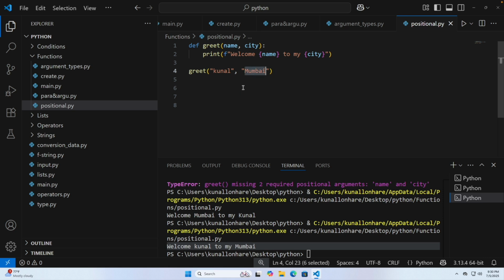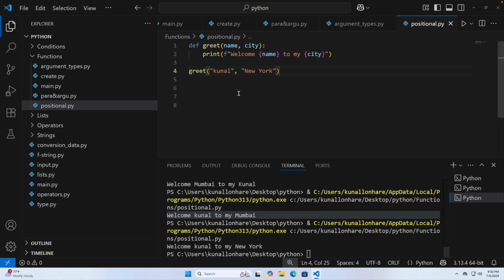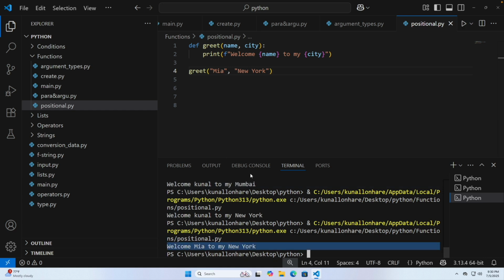Whatever argument you want to pass, let's say New York, it will say welcome Kunal to New York. Or let's say I put Maya, it will say welcome Maya to my New York, like this. So always remember, when we talk about positional arguments, whatever parameter you have at the very first, according to that you first need to pass the argument related to that parameter only.